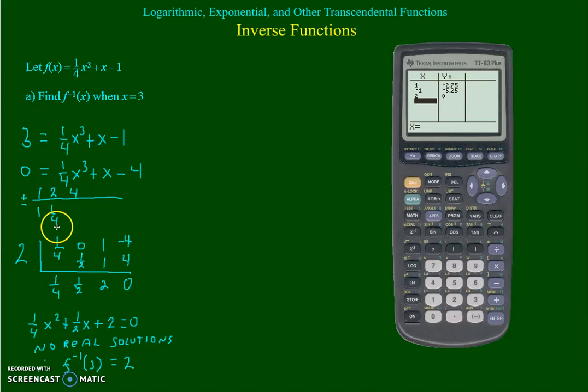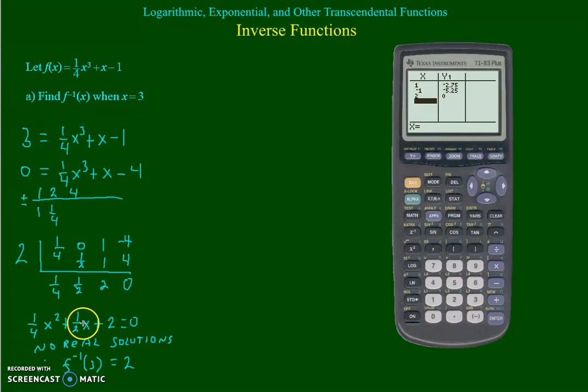Now to find the remaining expression, I'm going to do a synthetic division. So I'm going to divide this expression by x minus 2. And so we put in the coefficients. This is just synthetic division. And we come up with, in fact, this is a factor. And this is our remaining quadratic.